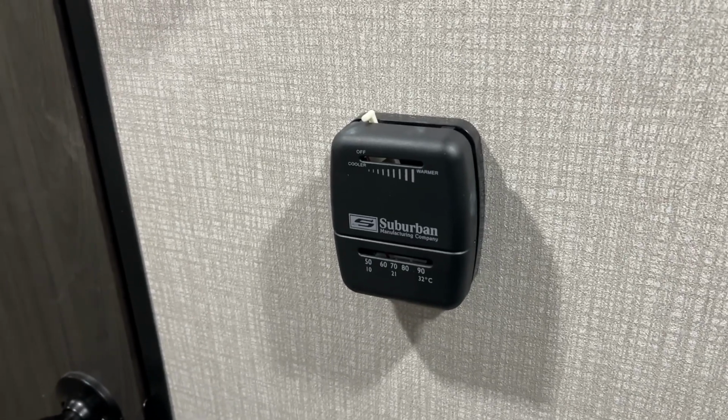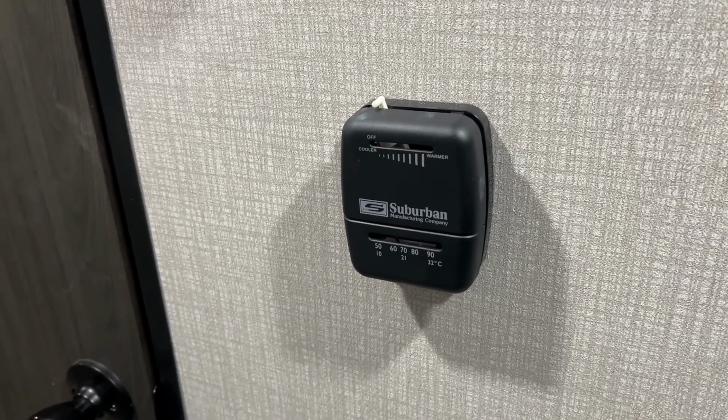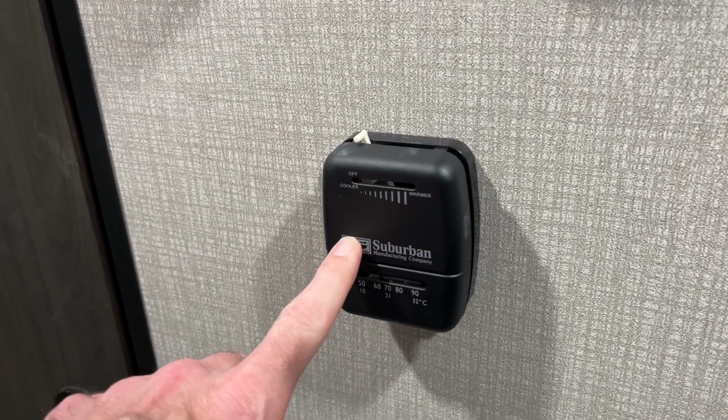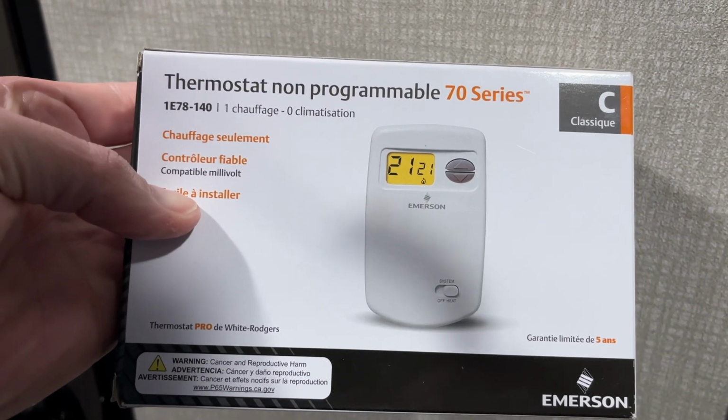Welcome! I'm here in my 2021 KZ Escape E17 hatch, and in this video I'm going to be changing out the Suburban propane heater thermostat for this Emerson 70 series digital model.